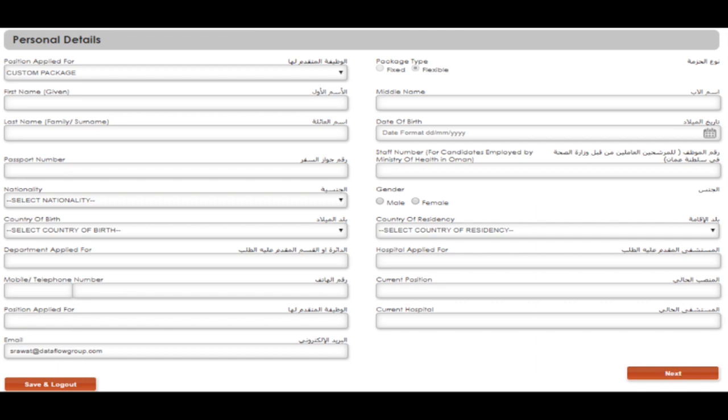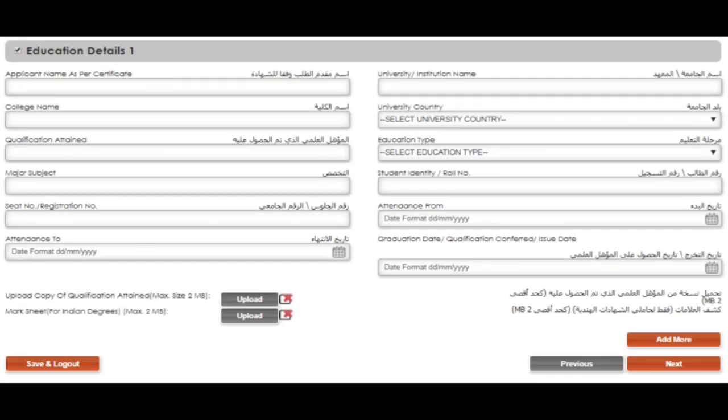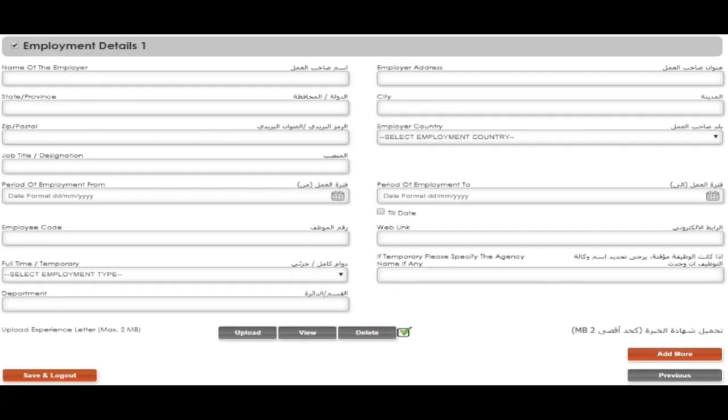On the Education Details page, enter the required information, upload a clear uncropped copy of your academic certificate, then click Next. To verify more than one academic certificate, click on the Add More button. Please note, additional charges are applicable if the number of documents you wish to verify exceed the Ministry of Health Oman requirements. In the next 2 steps, which are related to the employment and health license details, only healthcare practitioners with less than 2 years of their most recent experience in Oman are requested to fill out the required details.